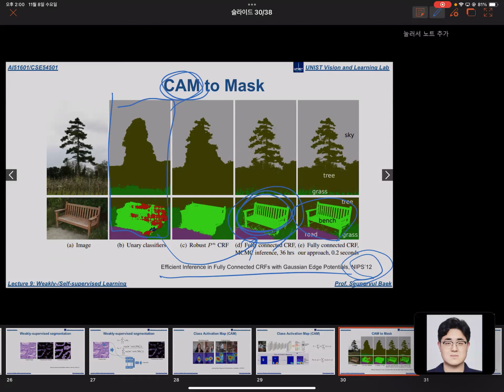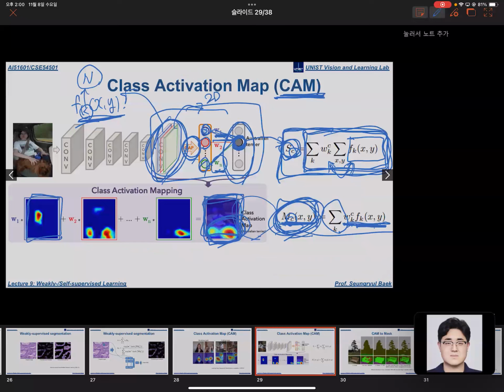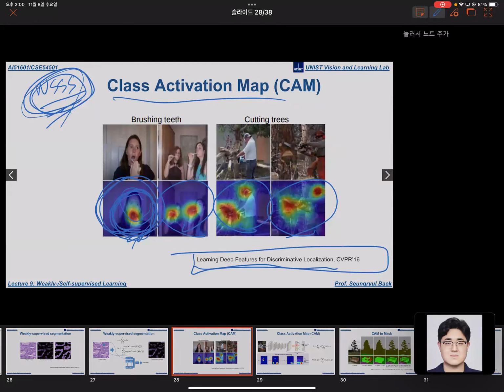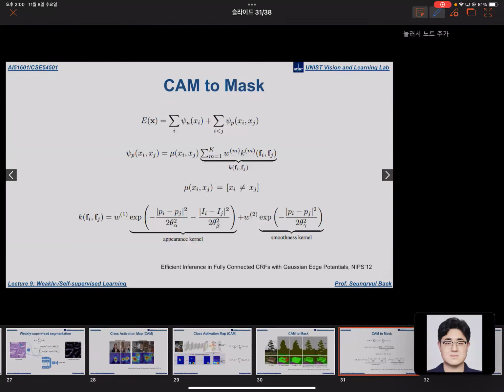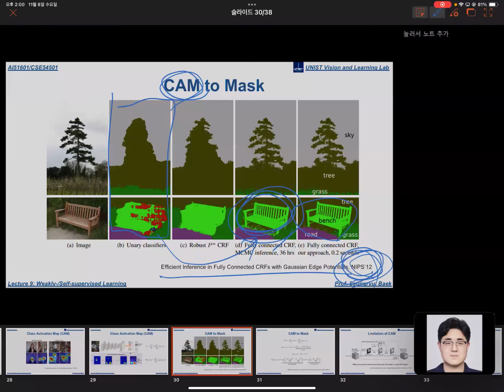Okay, so there are already some techniques like that. So some people refine this CAM, which is a coarse representation, right? But considering the pixel values here and nearby probability, you can refine it. This is an example for that, and this is also some explanation about that. And then you can get this refined segmentation mask, okay?